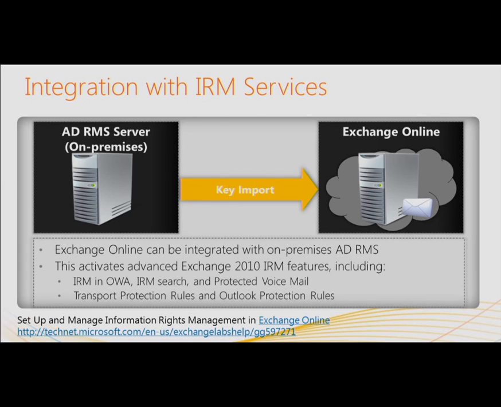Now, the portion here is you need to deploy an ADRMS server on premises. Now, this needs to be Windows 2008 upward to work. And then there's a bit of configuration part to have ADRMS on premises and the Exchange Online talking with each other. The reason why you need to do this is it's AD integrated, and the only way you're going to get access to Active Directory is on premises. So there's a great TechNet article that walks you through step by step. I have this on the slide right now. It's going to be on the PDFs in the download section as well. It's a perfect walkthrough. Again, I'd suggest you doing a bit of hands-on with IRM before you step into the examination hall.